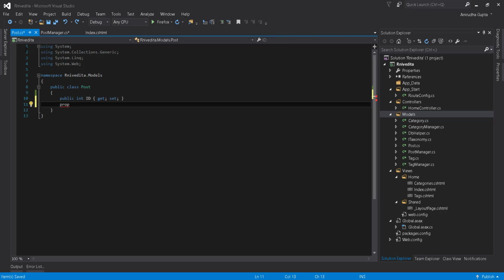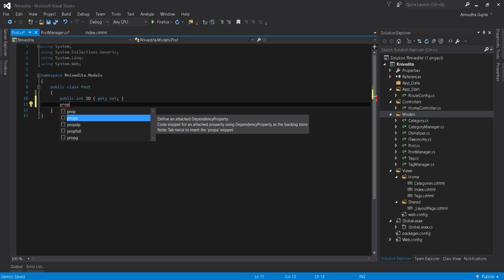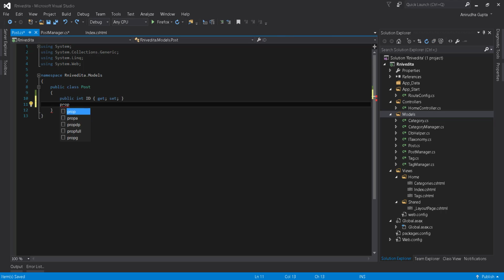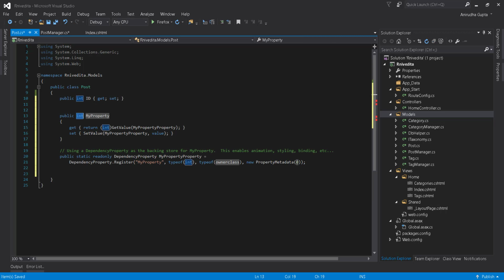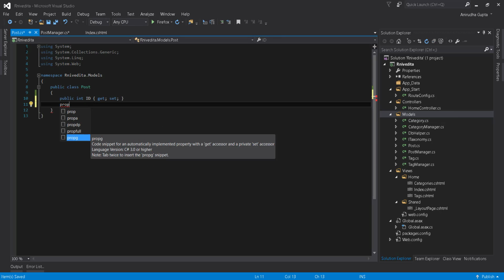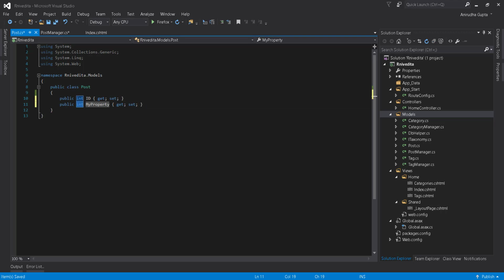So how can we use it? I can simply write prop, and this is property dependency generation attached. Okay. So I can simply write like this, dependent property. So we can use this thing called code snippet. You can see that it is showing me some kind of description also, and this time I need only property. I can simply type prop and click on tab, so this will show me things like this.